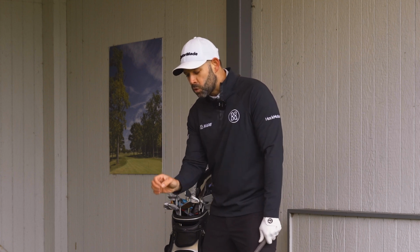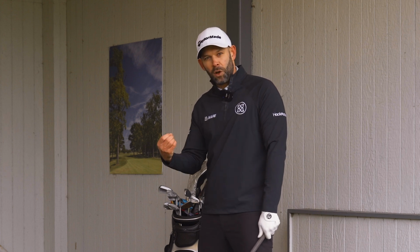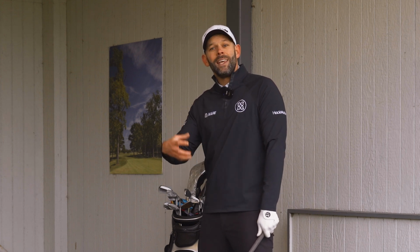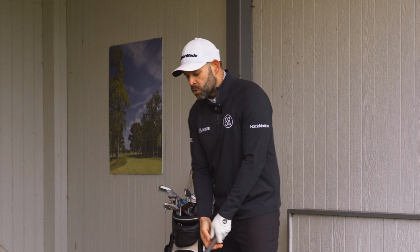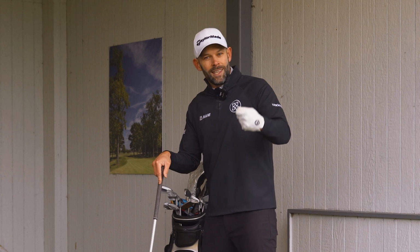And if we're looking to create more speed down at impact, we need to move the club away a little bit faster from the golf ball. A little bit more energy early on gives us a little bit more speed down at the golf ball. So I like to use a little visual analogy. Sounds a bit strange, but if you use this, I think you're going to see some big differences.